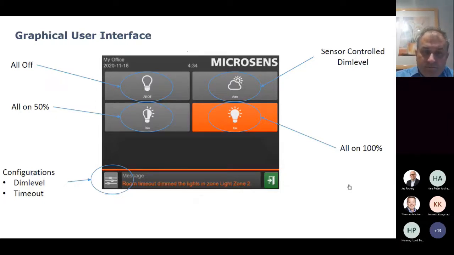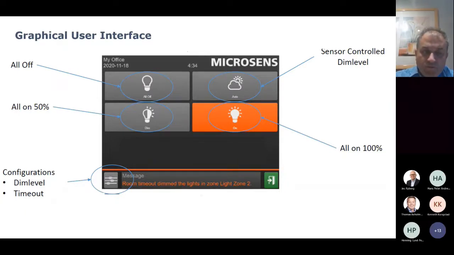It can be managed centrally, and this page shows you a real basic setup of a GUI, a graphical user interface, which can be run on a tablet, on a PC, or on a phone. It's not too exciting maybe for most of you, but you can turn the lights on and off. You can dim the lights to 50%, but you can also set the dim level. If you click on this button, dim, you can choose how far you want it to be dimmed. Standard will be dimmed to 50%, but if you want it dimmed to 20% or 75%, you can just change it in this GUI as well.